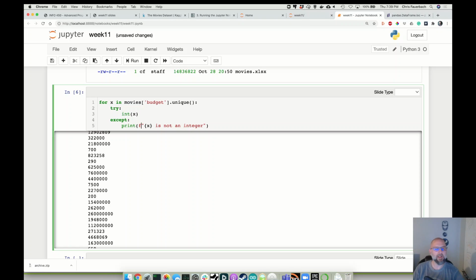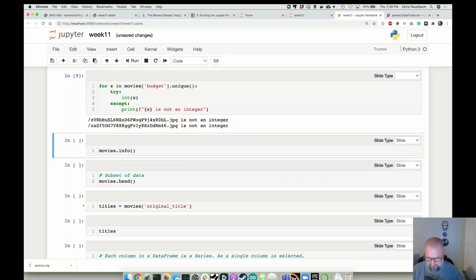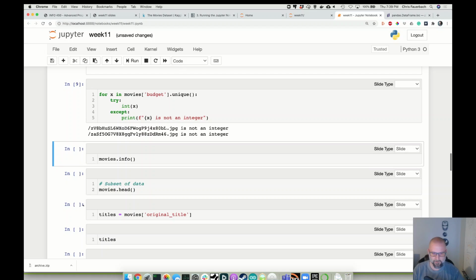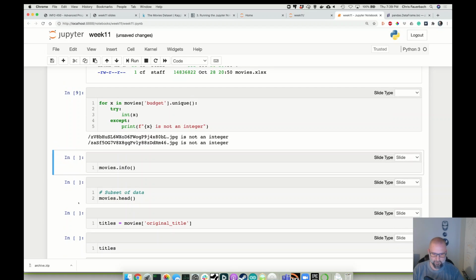Ascending and descending, yes, I think we could do that. Even though there's strings, that would still work. But I'm lazy, so I'm just going to do it this way. What I'm doing is, for every line in the file, I'm going to try to cast it to an integer, or convert it to an integer. If it breaks, print it out. So it looks like I got 2 more of these.